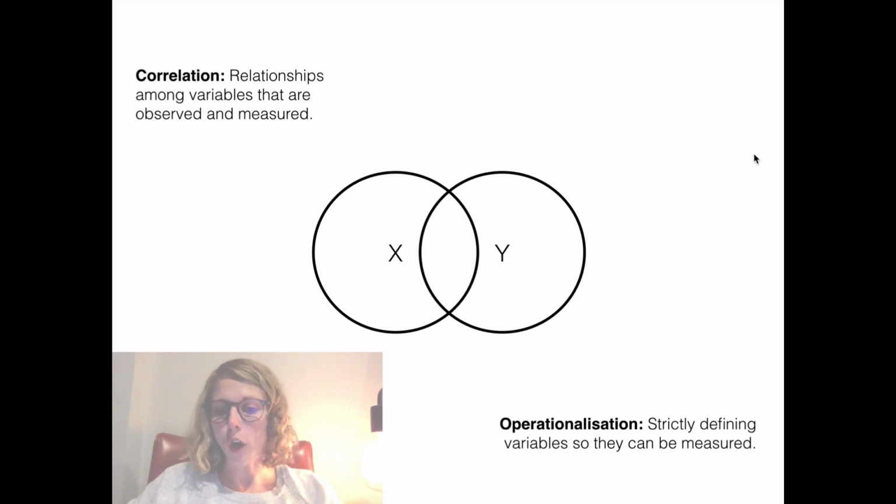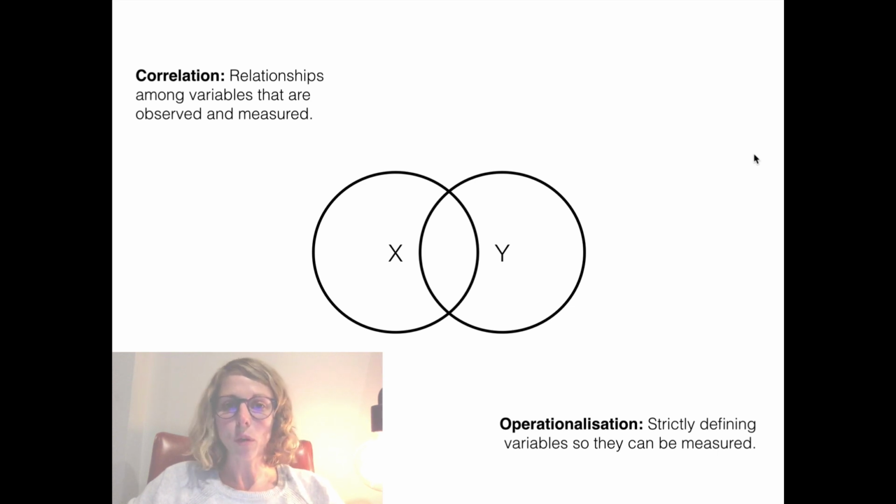And just to bring back a term that you may have encountered in the past, but it's a pretty important concept to have in the back of your mind as you're thinking about research designs and questions about research methods in psychology, is this concept of operationalization. This is important in all kinds of research, but in correlational research, this is essentially the process of distilling or defining our variables so that they can be measured.